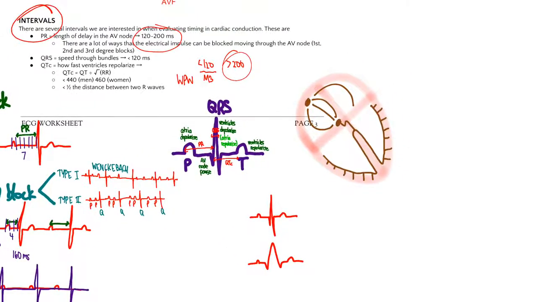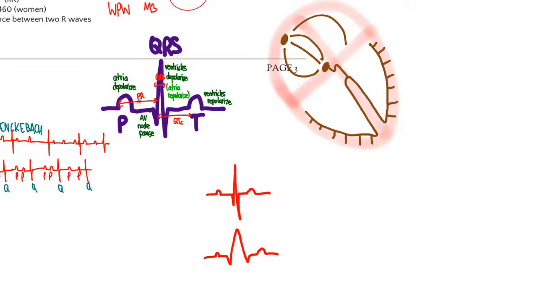What happens when the QRS gets wide? And so remember, what does this QRS represent? It represents the signal going through these bundles here, right? The His-Purkinje system. And these go really fast, and that's why you see that very fast, narrow waveform. Fast means narrow, because time is on this axis. You see this fast waveform here.